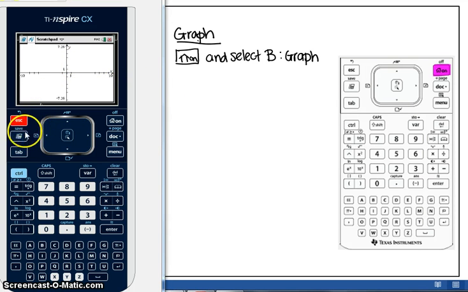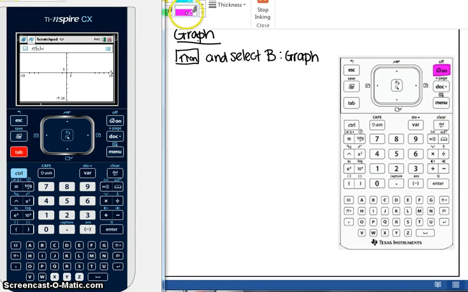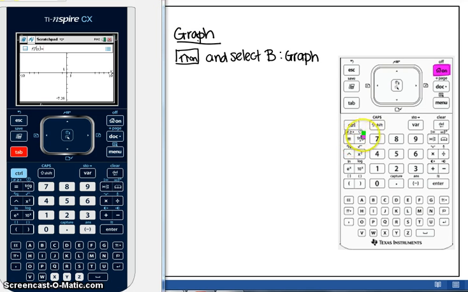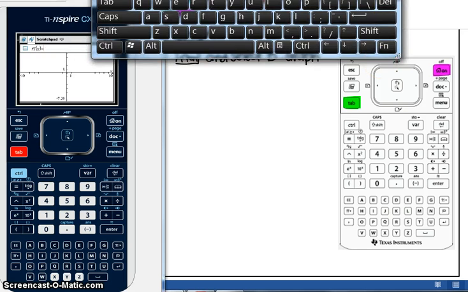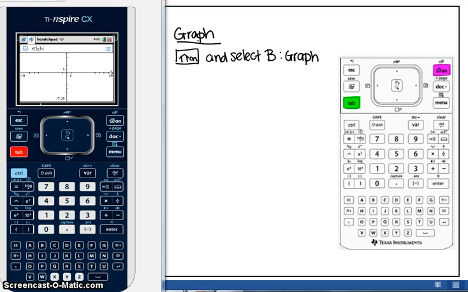In order to be able to enter my equations, to see that screen, I'm going to press the tab button. I'm going to highlight that in a different color so we can emphasize it. Whoops, there it is. I'm going to press the tab button, if it's not already there, to see space for entering equations.